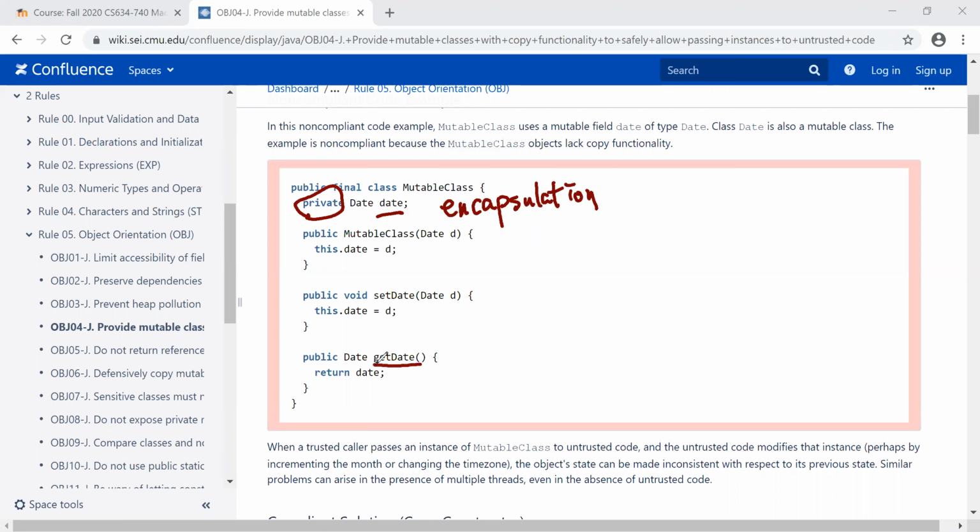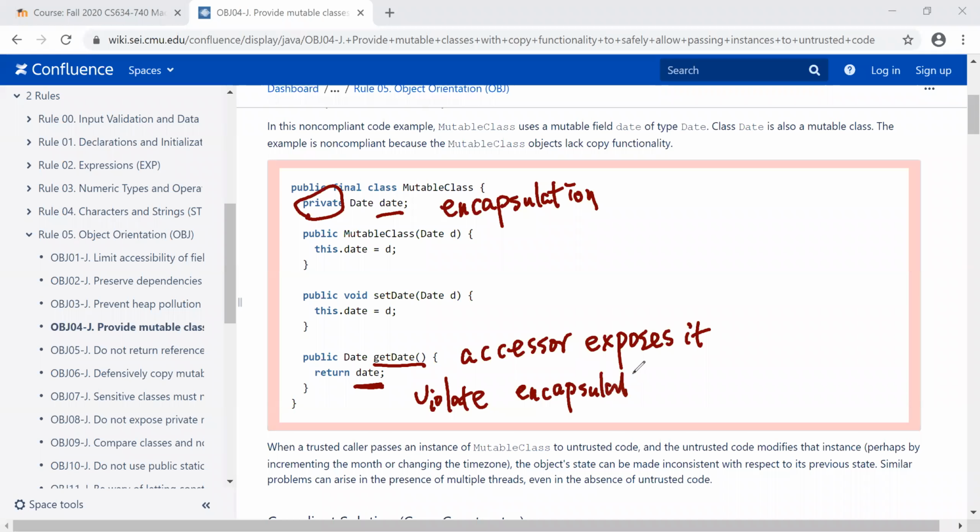But here your accessor exposes it, so it violates encapsulation. That's not recommended.